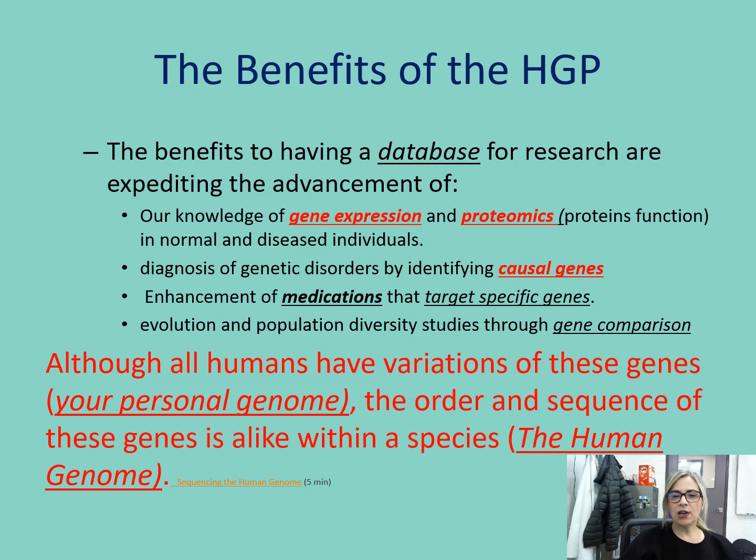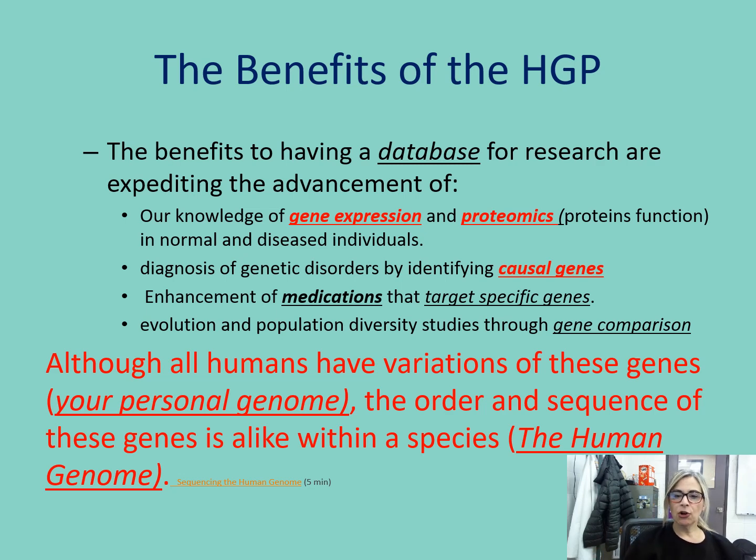So there's a lot of things that we can do from a population genetics standpoint, as opposed to just a medical standpoint. From a population study standpoint, we can actually compare groups of individuals to see how similar they are or how different they are by comparing their genomes, okay? And obviously, like we talked about, the human genome means on chromosome 1, we have these genes. On chromosome 2, we have these genes, etc.